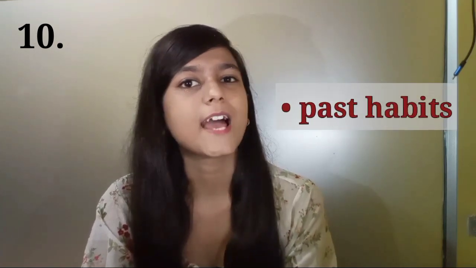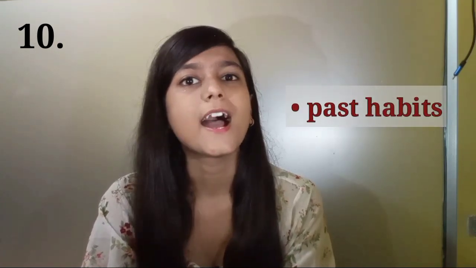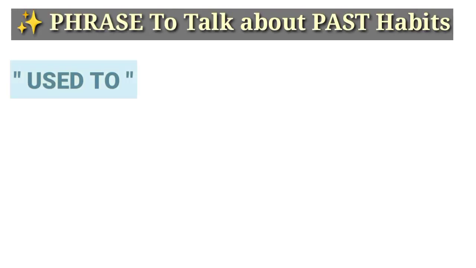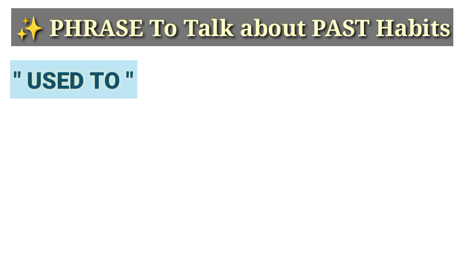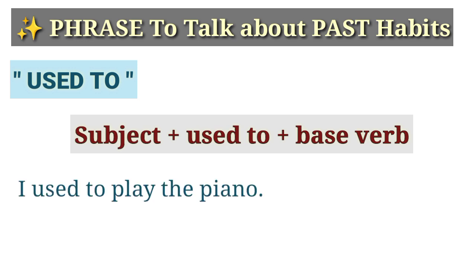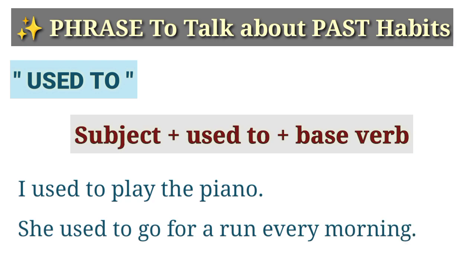Next, guys, it is also used to describe past habits. For example, I often walked to school when I was a child. And guys, here is a phrase that is commonly used to talk about past habits. That phrase is "used to." The basic form is subject plus used to plus base verb. I used to play the piano. She used to go for a run every morning.